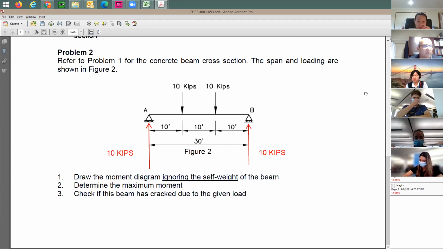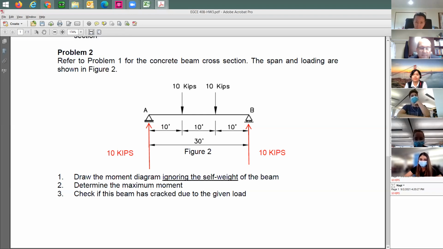How about the moment? How is the moment going to look? Is it going to be above the datum or below the datum? What do I mean by that? Is it going to be a positive moment or negative moment? Positive? This is correct. It's going to be a positive moment because tension is going to be at the bottom. So for positive moment, do you want to draw it above the datum or below the datum? Above, okay. So this is fine. No problem at all.